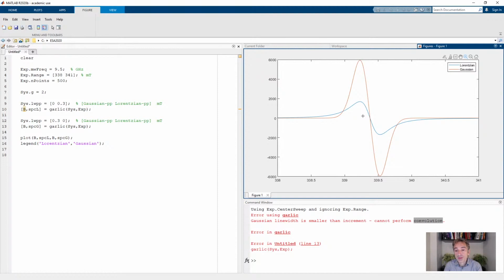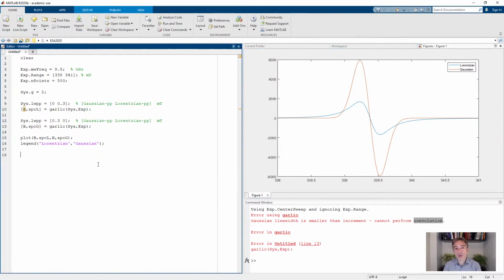And so how does EasySpin actually determine the intensity of a spectrum? Well, in EasySpin, every simulation of a spectrum assumes the same number of spins, right? Now, the Gaussian line is much narrower than the Lorentzian line, right? The red curve does not extend as far out. So if you would do the double integral, which is what the procedure you would use to determine the number of spins, these two spectra actually would give the same number. But because the red spectrum is narrower, it will be taller.